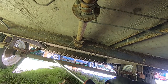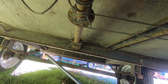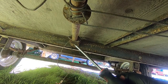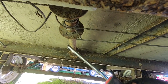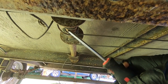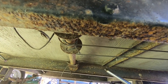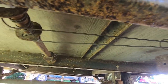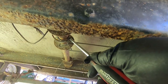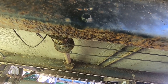I figured out that the two cables that run from the two front corners come back, go around a pulley, come over, and go to this spool right there. They tie on there. They're both broken. And the two from the back, one comes from this side, one from that side, go to this spool here. So I took the loose end of cable and put it through here on this side and through there on that side. I tied it just to see if I could get them to lift. And sure enough, I was able to lift the back about a foot.